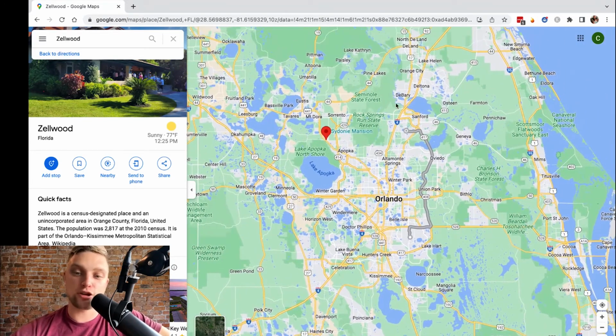But I will say, looking at North Orlando, I don't know why people don't always look at this area, but if you're wanting some space and you're okay with being a little bit north of the city and the airport, it's not bad. You can get more home and more land for the same budget that you would in these areas, but the safety is great. The schools are awesome. So I always say, hey, you need to consider it when you make that trip out here and travel around and find what you do and do not like.